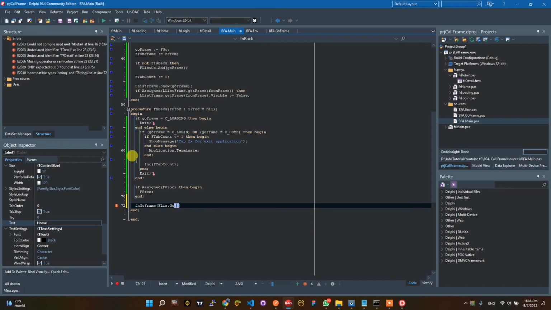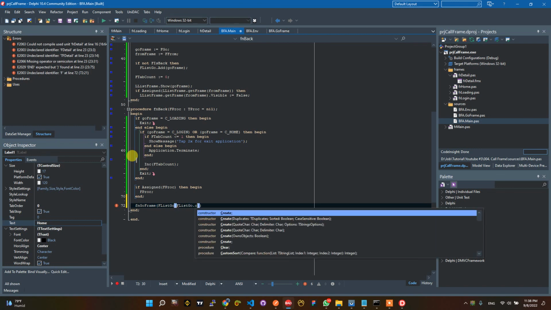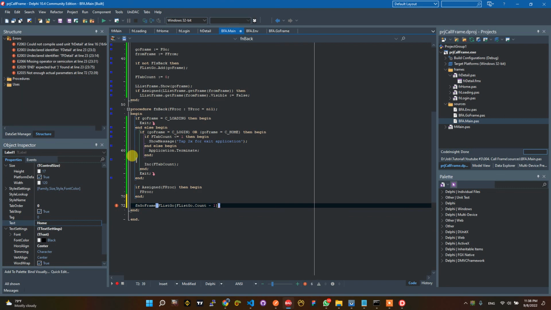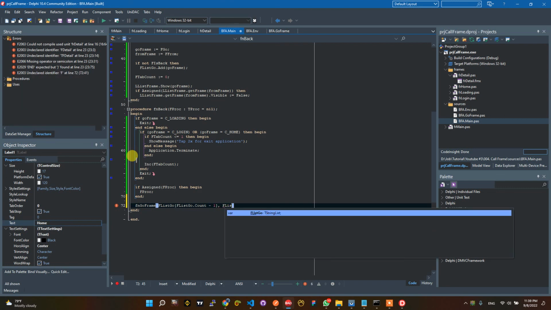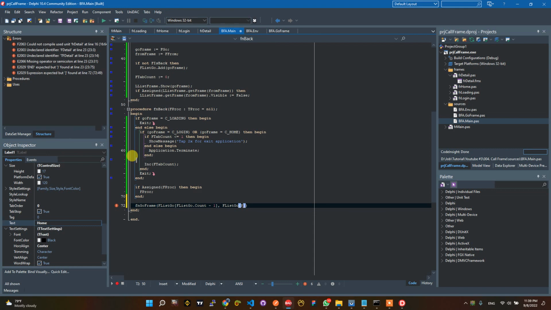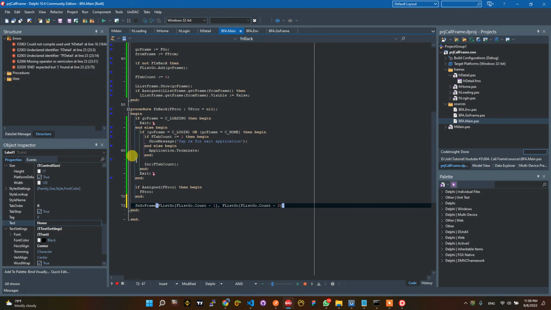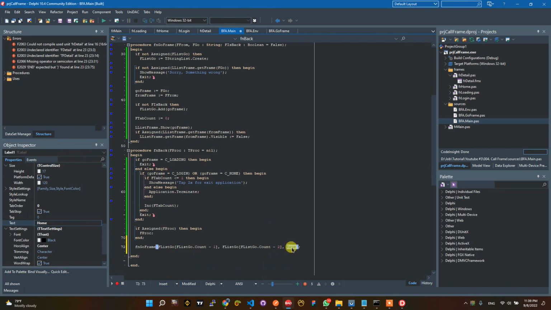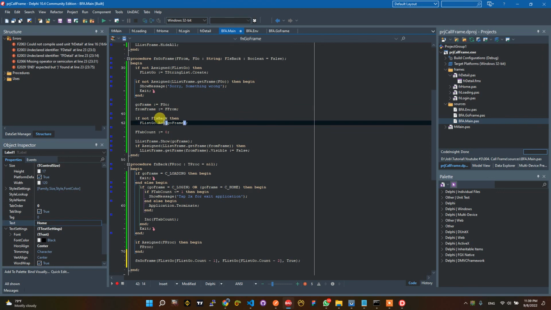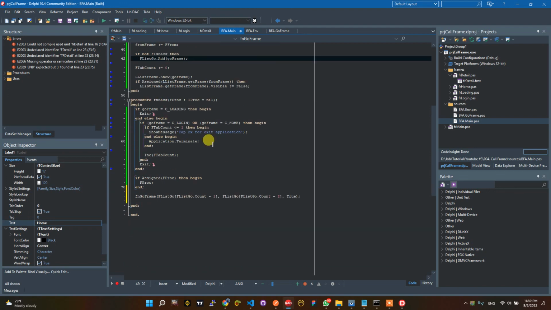It's list go dot count -1, and then list go dot count -2, and then set true. So this true, it will be is back. If this parameter is set true, it will not be at the destination frame. Okay.